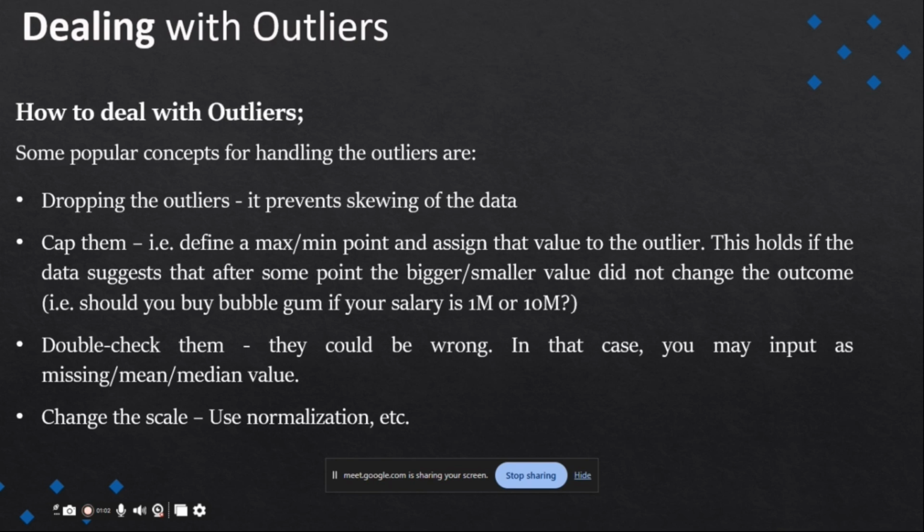Either place a call to the person to know if it is a human error that typed it. So now, when you place your call and you cannot get the person, you can actually drop that data. Can remove it. Dropping is by deleting that data. You take off that data entirely. But mind you, when you're trying to drop, make sure that the significance is not much.